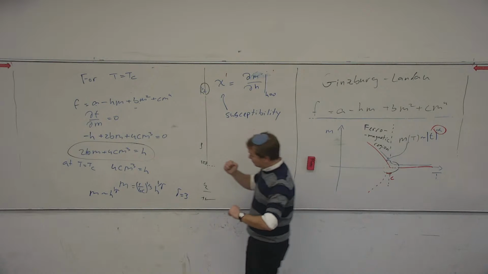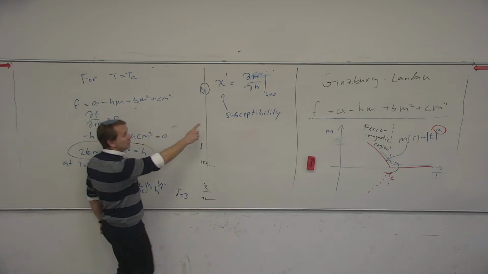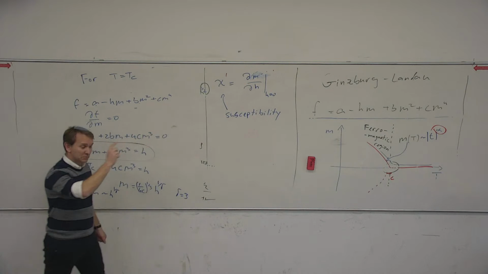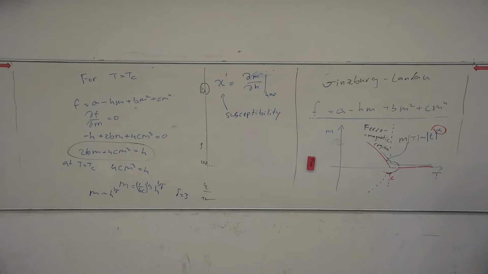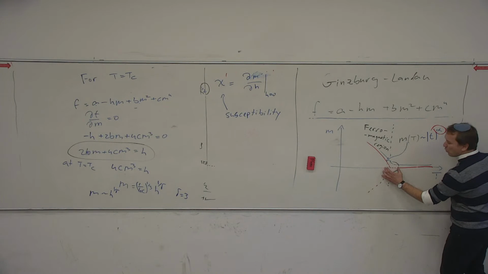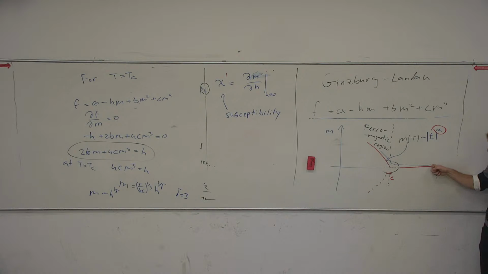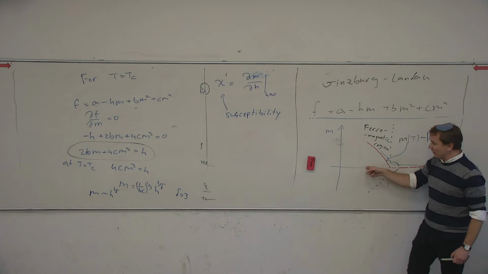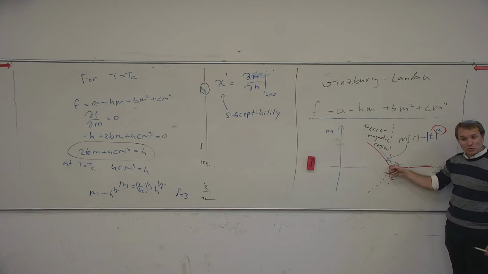So we have a couple of minutes. I want to finish with the behavior of this susceptibility, because this is the last exponent and it actually tells us a little bit more about what happens over here. What exactly happens over here? Susceptibility. It's going to be different here, and here, and here, and here, and here. But exactly over here, it's going to be the same for many different materials.